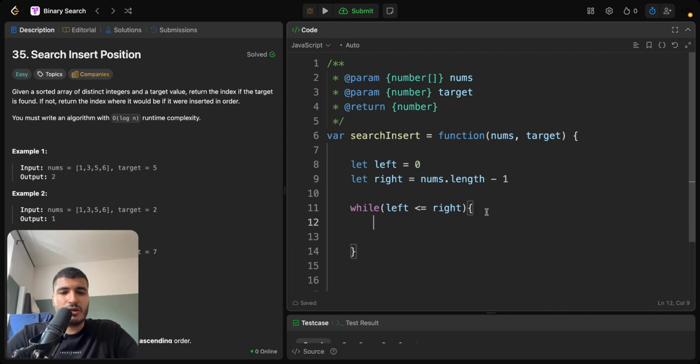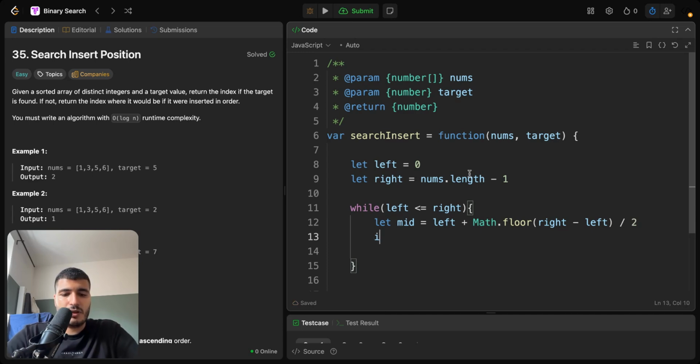And we will create our mid. So let mid equal left plus Math.floor of right minus left, divided by 2.